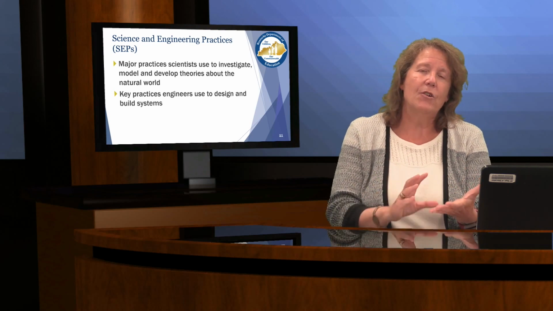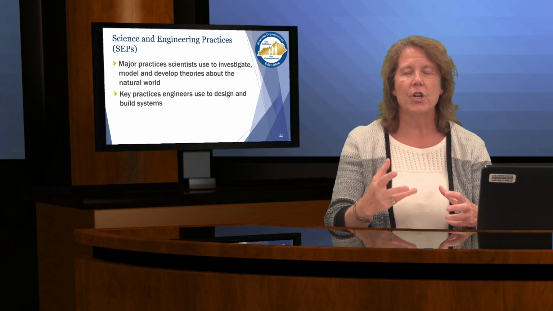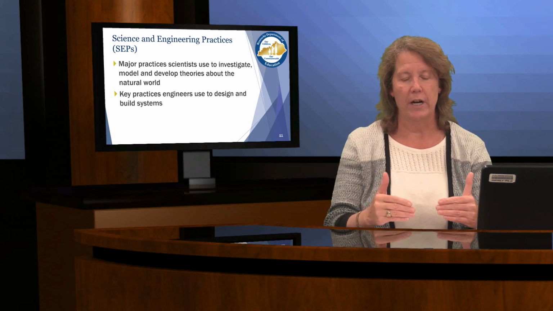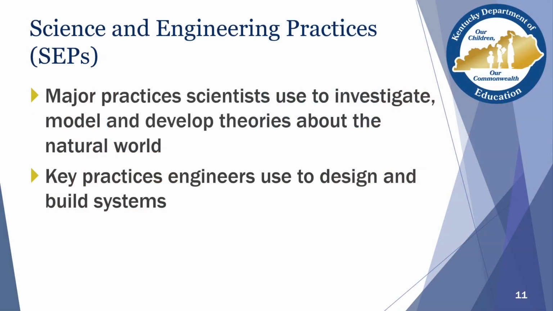Now we need to, how do the other two dimensions really work? And in my mind, those other two dimensions are those small L literacies. So in the science and engineering practices, these are the practices that scientists use to investigate, to model, develop theories about the natural world. And they're also practices that engineers use to design and build natural systems.